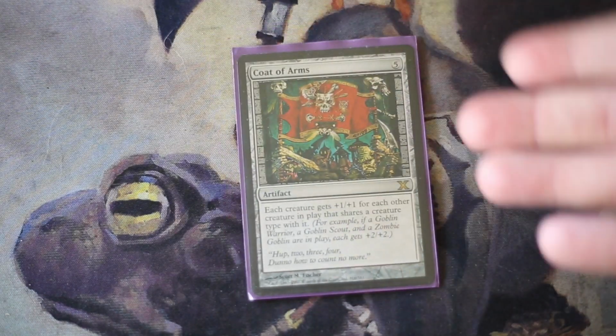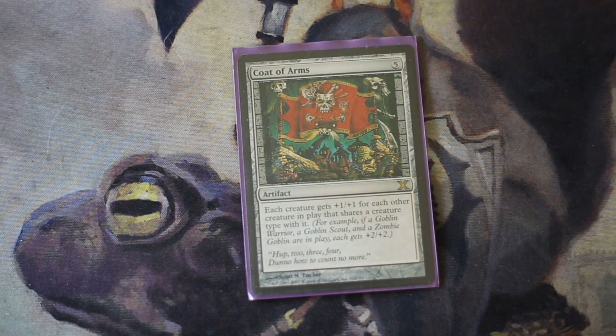Next we've got the classic. If you're doing tribal and you're trying to win the game, you're usually running Coat of Arms. Coat of Arms does affect everyone's creatures, so it's kind of awkward if you're playing another tribal deck situation, but it is just absolutely bonkers. Each creature in play gets +1/+1 for each other creature in play that shares a creature type with it.